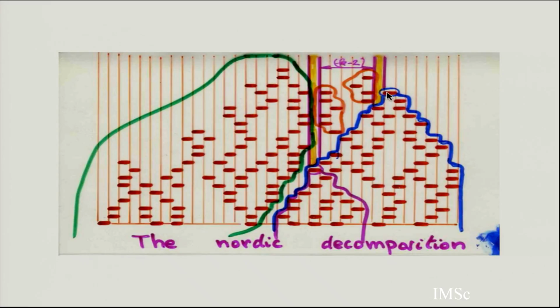And here, just at the left of the maximal piece, this yellow column must be empty. Because if it was not empty, this would not be a maximal piece in the total heap. So you have two yellow strips, which are empty. Maybe there is nobody here, but at least you have these two yellow strips. And here is a distance: this is k minus 2. The total distance between this and this is k.